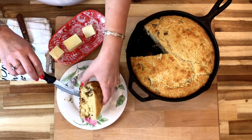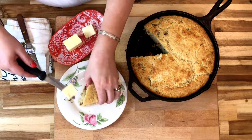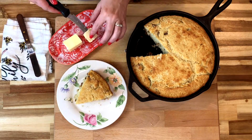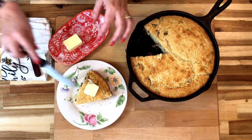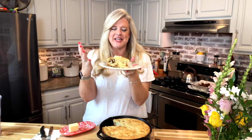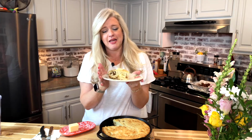And look at those cracklings, aren't they gorgeous? And some of them kind of floated to the top and some of them stayed where they were, and some of them sunk to the bottom. And then just for good measure, because this is Big D's piece, we're gonna put a little butter on top. Like I said, it's still really hot. So this is really glorious, and you can see the steam coming off of it. It is a beautiful addition to any meal.